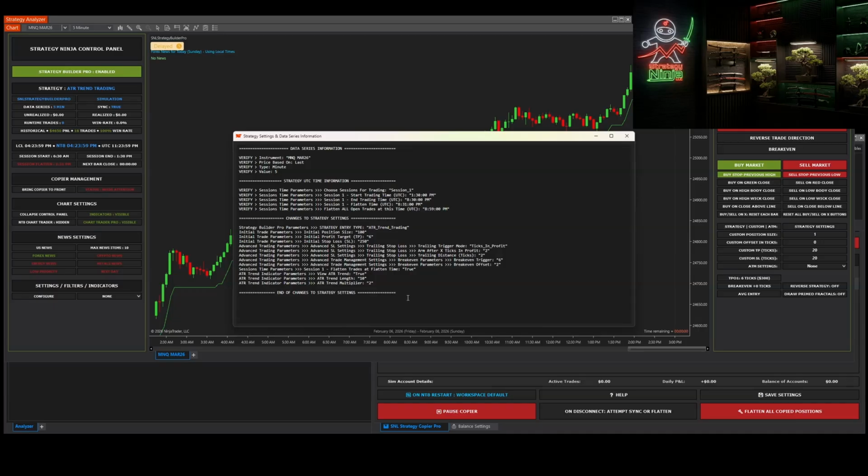And the cool thing about this window is it actually gives you the settings for this strategy that have been changed from their defaults. But it also includes a few other settings that, even if they weren't changed, are still showing because they're very important. So for example, the first box, here's your data series. It tells you that for this strategy, we're on MNQ, we're price based on last, the type is minute, and it's on 5 minutes, right?